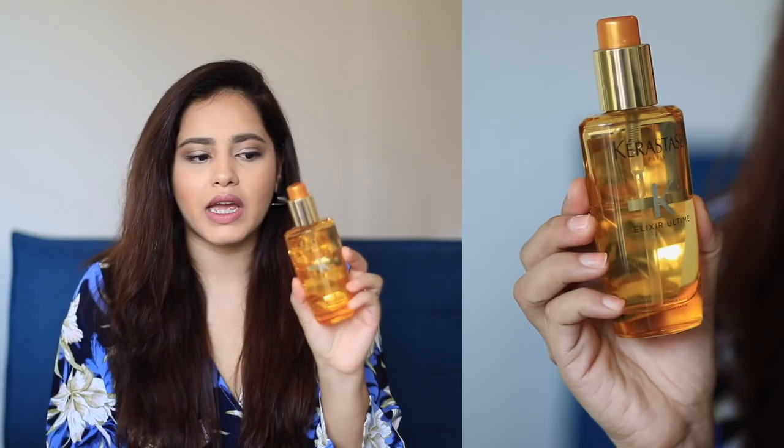Once I'm done washing my hair, I usually apply a serum. The one I've been using recently is this one from Kerastase. It's really simple — I take about two pumps onto my hands and run it through my entire hair. I like doing it when my hair is slightly wet before I blow-dry it, because it absorbs much nicer and gives a really nice shiny finish once I've blow-dried it. I know it's a little bit expensive, but it's definitely an investment product.